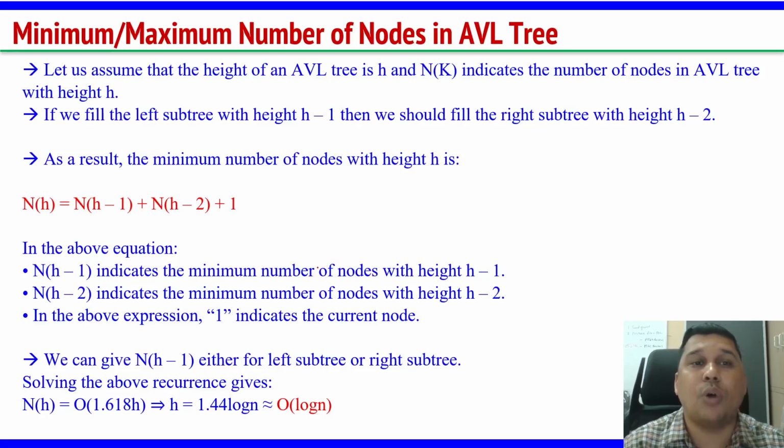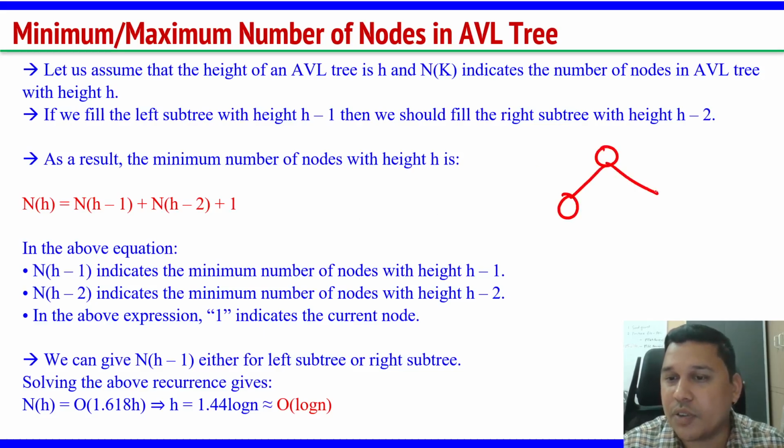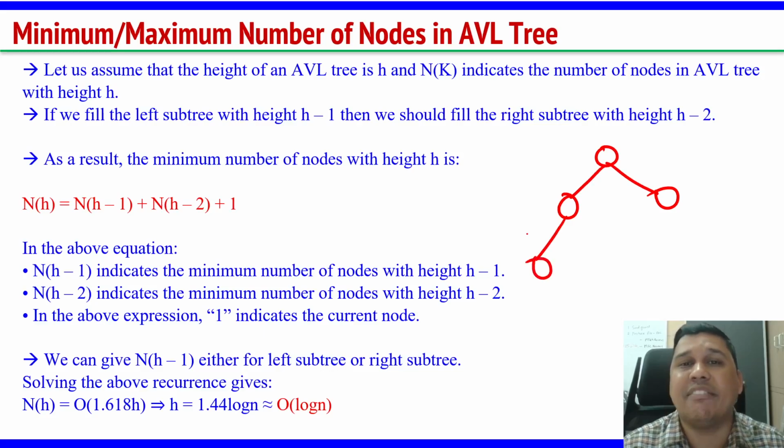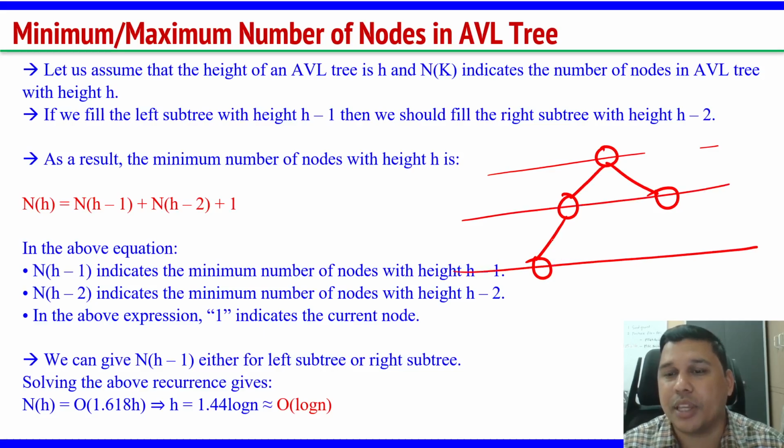right. So, how do you find out the maximum and minimum number of nodes in an AVL tree? Okay. So, the property is very simple here. Let us study about the maximum number of nodes in an AVL tree. Okay. What could be the maximum number of nodes? Because we are restricting the height. Okay. So, if I take an example here, this could be one AVL tree. Why? Because the difference you see, level 1, level 2, level 3, right. So, there is one element here and the other element here. So, there is only a difference of one extra level here, right.